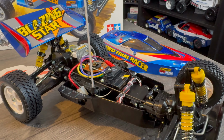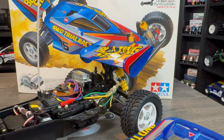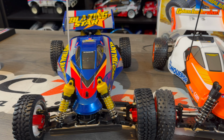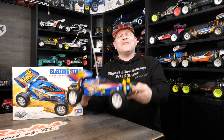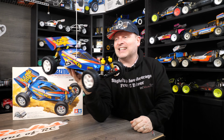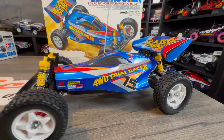But all in all, it came together really nicely. I'm really happy with it and it screams vintage. It's nice to be able to experience another vintage build, and one that would have gone nicely with other chassis in the family, but maybe next time. So after a good few hours, I have it all finished. And yes, it is classic Tamiya, screams vintage retro stuff.